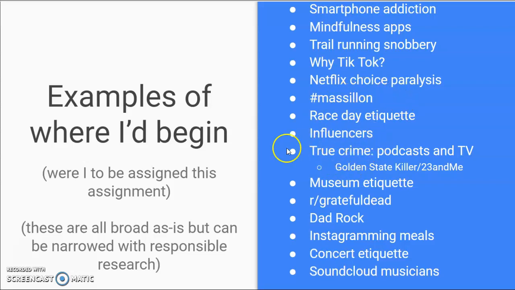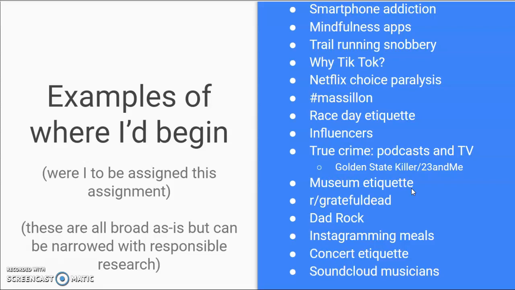So anyway, I'm a real big true crime person. So, again, if you can mix two topics like true crime and podcasts, or true crime and television, or even a particular true crime case, like I think the Golden State Killer and how he was caught, if you know that case at all, it's again sort of a mashup of two topics. The ancestry databases that are out there are really helping to catch people. Cold cases are being revived as a result of people learning about their ancestry.